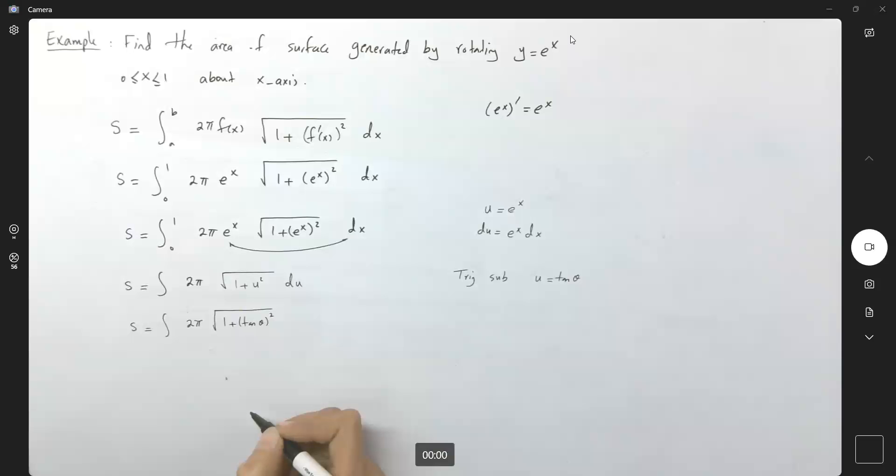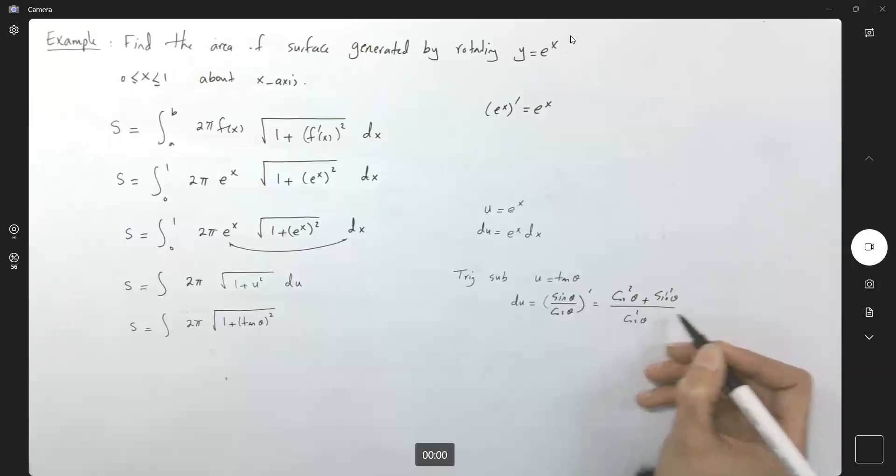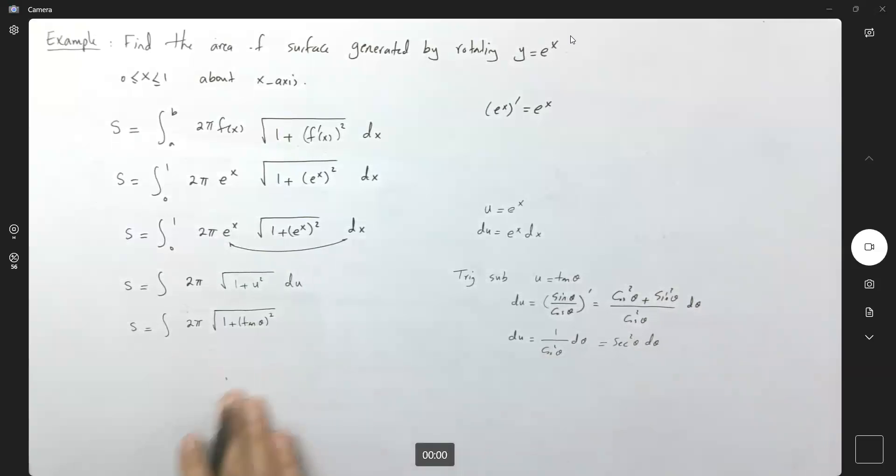And then we can see that here you have your du which is the derivative of tangent. Remember that tangent is defined as sin θ over cos θ; the derivative becomes cos θ times cos θ you get cos^2 θ, plus because the derivative of cosine is negative, negative sine times sine gives sin^2 θ, divided by cos^2 θ dθ. So du is nothing but 1 over cos^2 θ dθ, or sec^2 θ dθ.